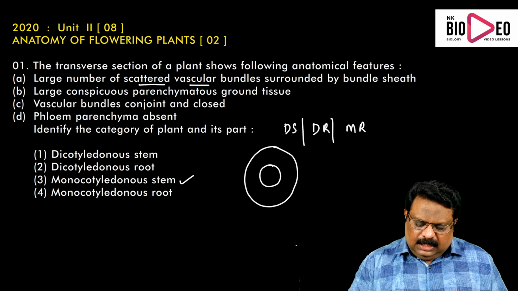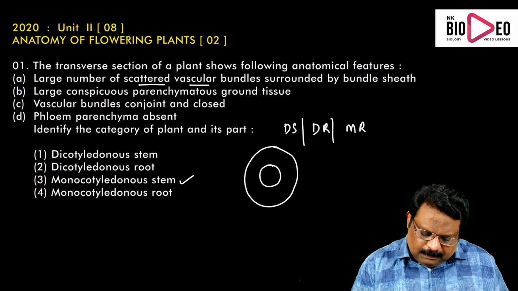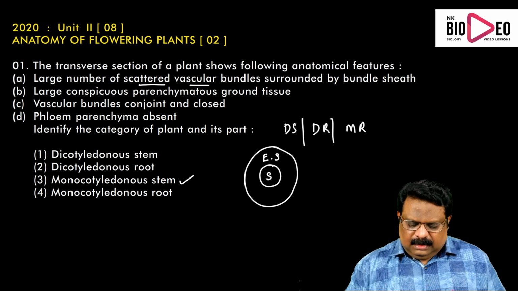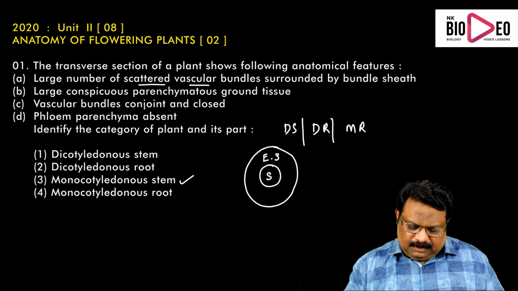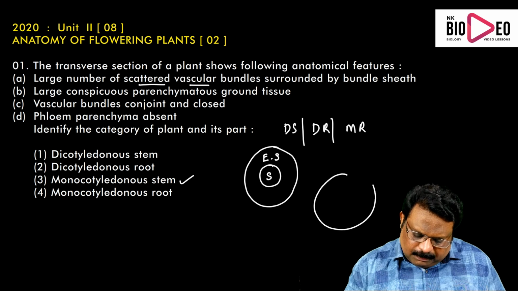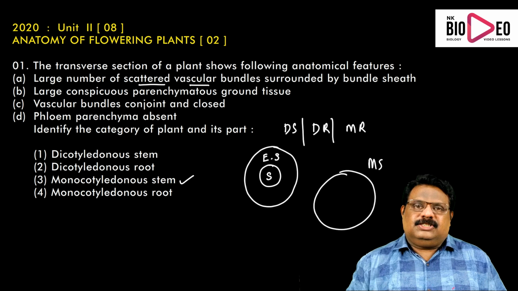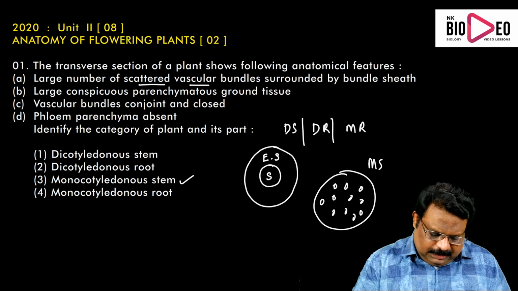In these three cases, dicot stem, dicot root, monocot root, the anatomy shows two regions. The central region is called stele. The peripheral region is called extrastele. Stele is a vascular cylinder where the vascular bundles are arranged. But in the case of monocot stem only, there is no stele and extrastele region. The vascular bundles are scattered. So by this single term, we can arrive at the answer.